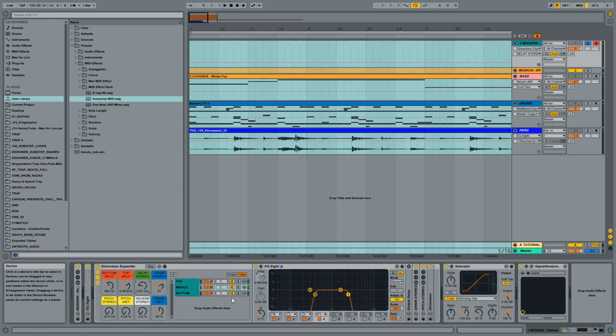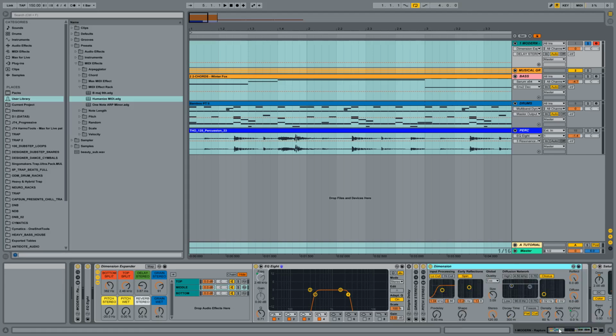Let's jump one. I have a simple stereo reverb with a very short decay time. So this is the third dimension expander method that I did here. And I set everything to 300 milliseconds. And with this knob, you can tweak or only add some dry wet amount. So you don't want to add too much.